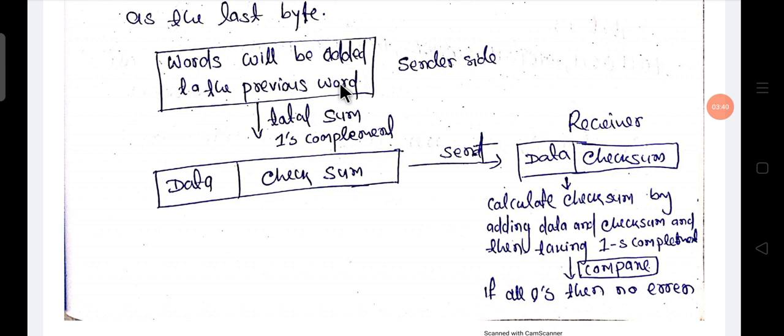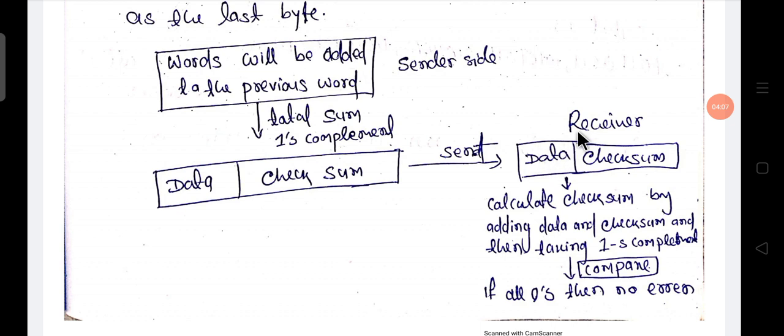That means all segments of our input message are added and the total sum is calculated. Then the 1s complement of that sum is calculated, which is the checksum, and we add that checksum to our data.